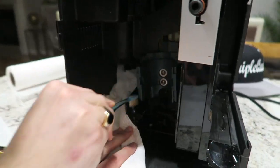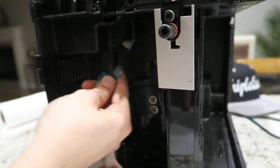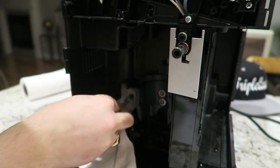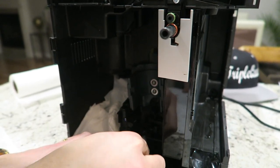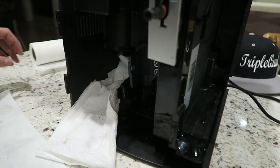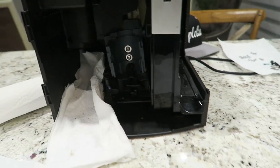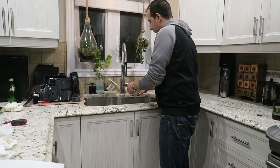So what am I doing? I'm just giving it a little toothbrush feel to it. All around here, just going to get all the coffee out. Notice how I put a little Scott towel in there, so whatever powder has to fall falls into here. Everybody's machine will be a little different because if you haven't done yours in a long time, there's going to be a lot of coffee. Like he knows, he hasn't used it that often. Not too bad. So I just took another Scott towel. I'm just going to dampen it a little bit. There you go.